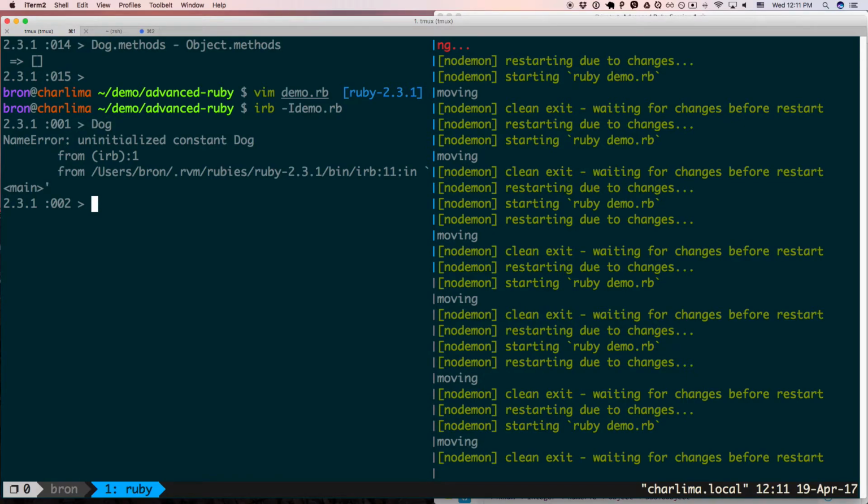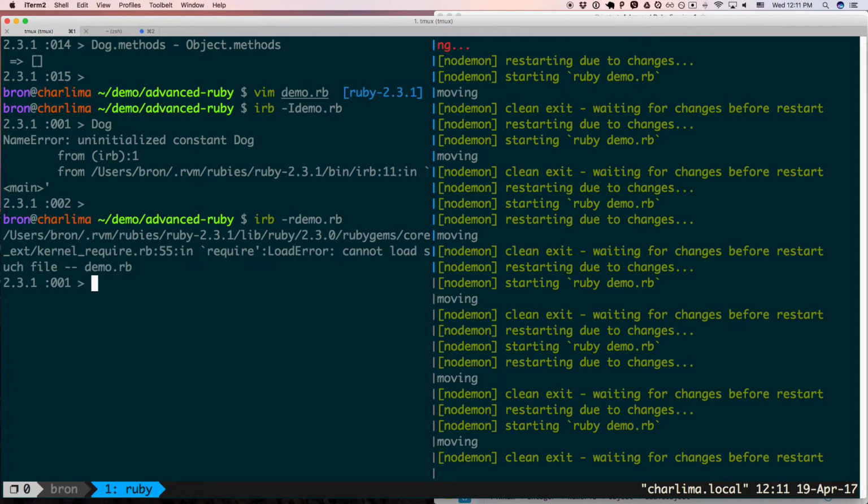Oh, I don't think it loaded. So it's okay. I think require or something. Require relative. Not sure how to load it. Cannot load features file. Yeah, that's correct. Alright, so I load this file.